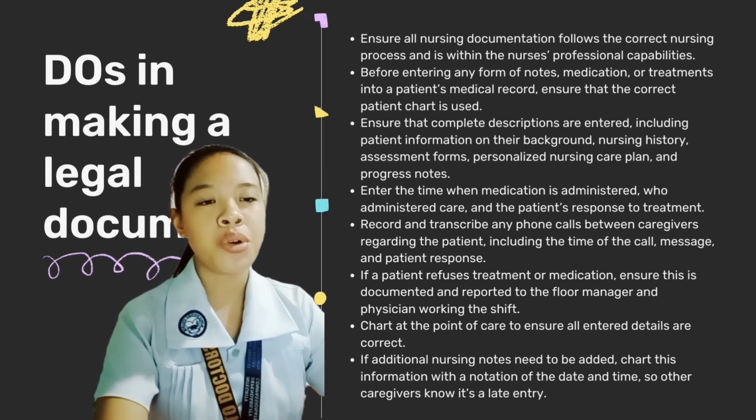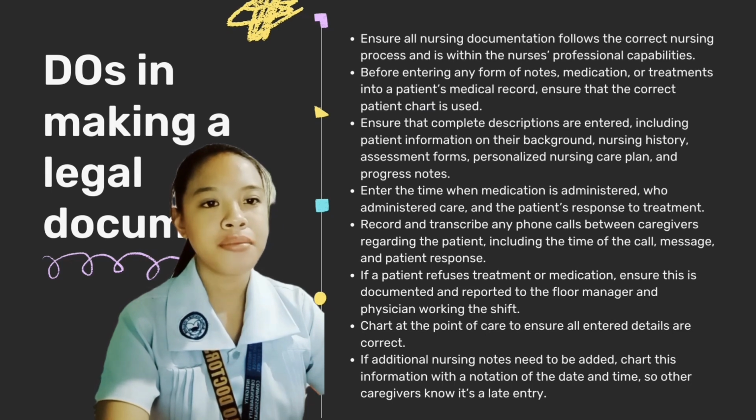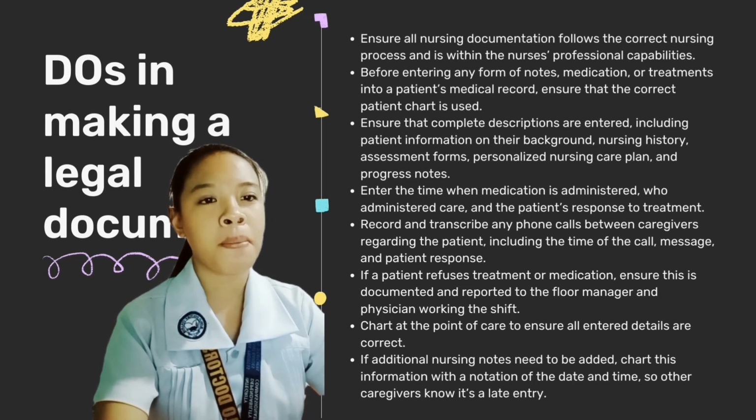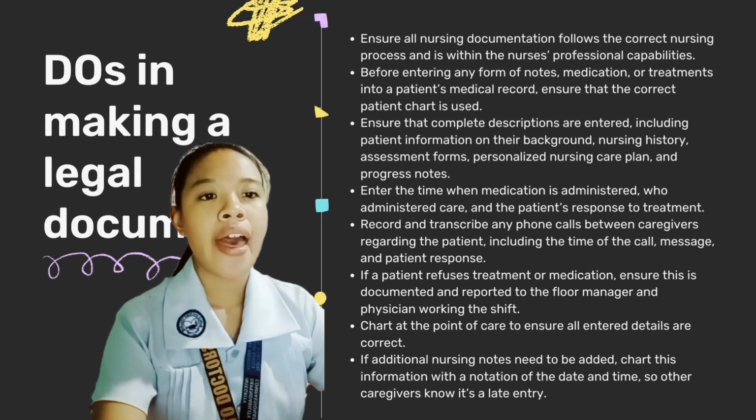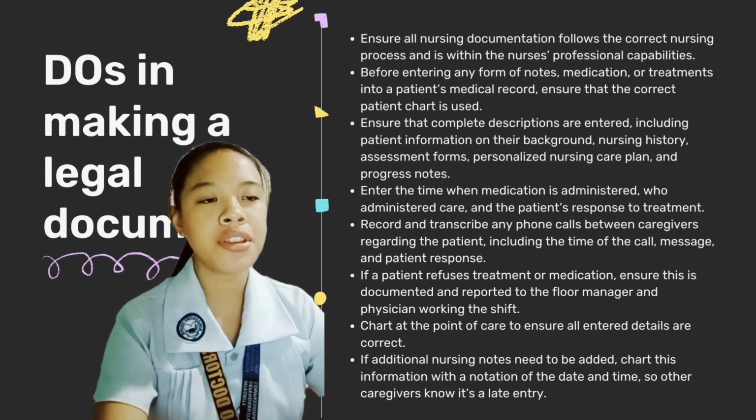Do's. Ensure all nursing documentation follows the correct nursing process within the nurse's professional capabilities. Before entering any form of notes, medication, or treatments into a patient's medical record, ensure that the correct patient chart is used. Ensure that complete descriptions are entered, including patient information under background, nursing history, assessment forms, personalized nursing care plan, and progress notes. Enter the time when medication is administered, who administered care, and the patient's response to treatment.